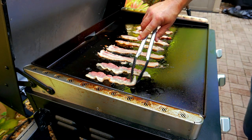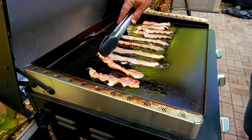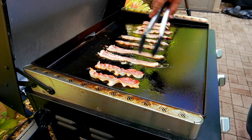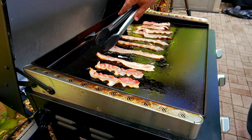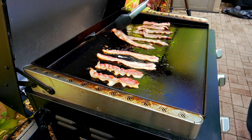Okay, so we're about 6 minutes in. I'm gonna go ahead and turn her again. You can see we're getting some color here on the original. I don't really use a bacon press, never have. I continually flip them because that's just me. I know most people don't do that, but.